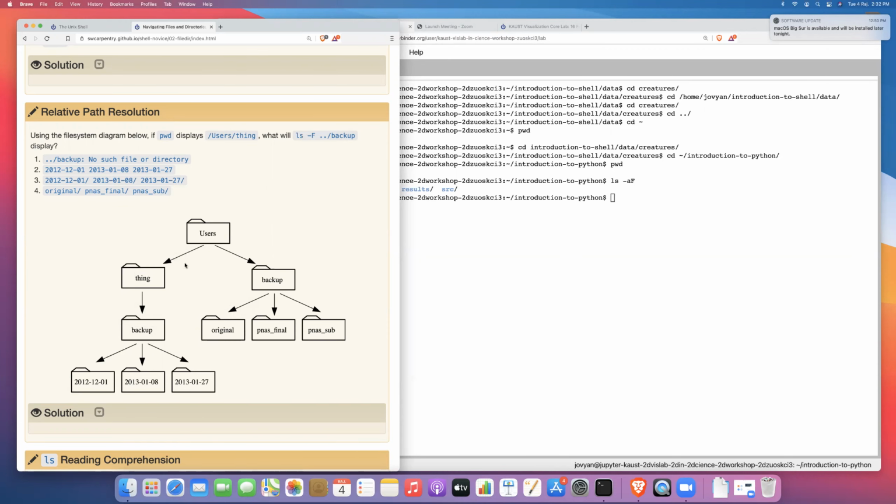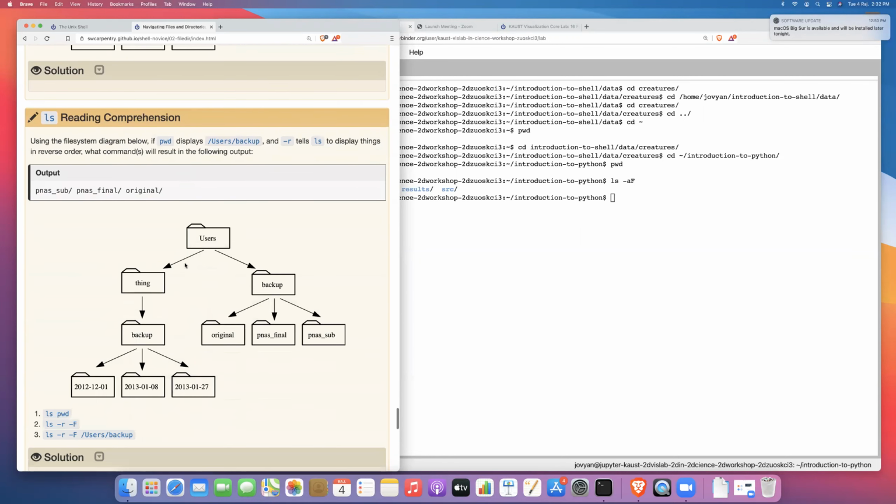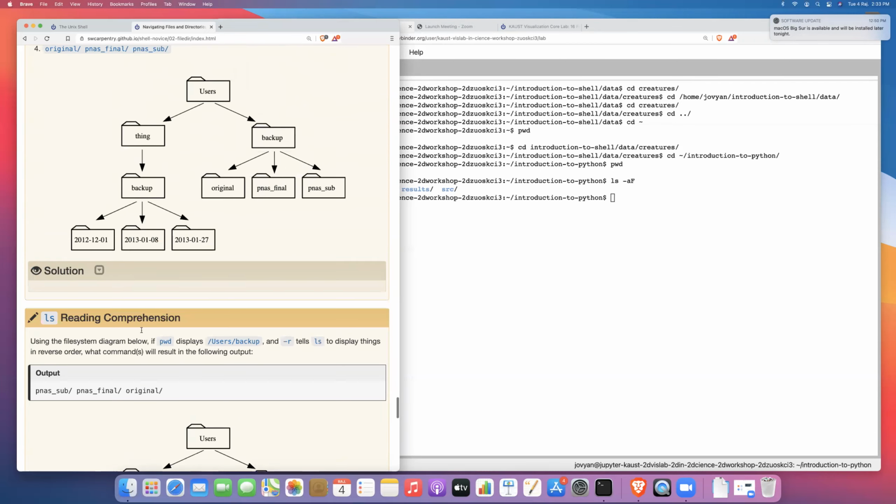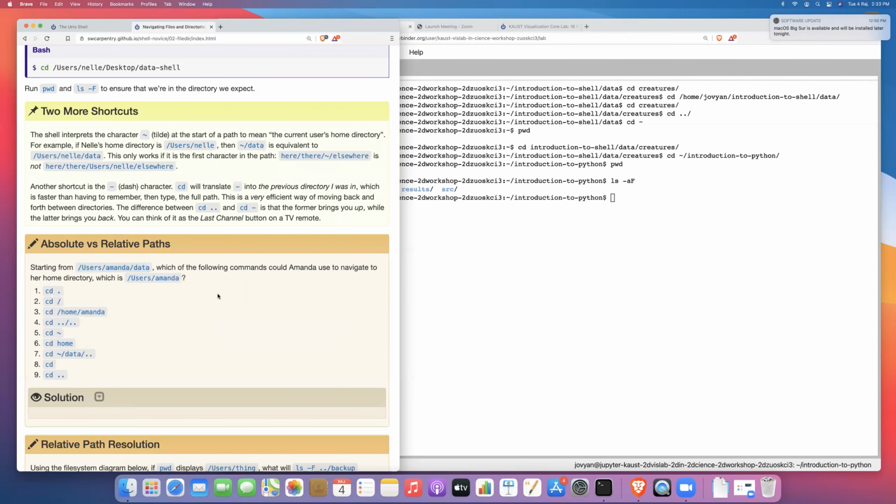And this one is similar, but maybe a little more advanced because it asks about the -r option, which you might have to look up in the help menu for the listing command, the ls command. So hopefully that gives you enough context for the exercises.